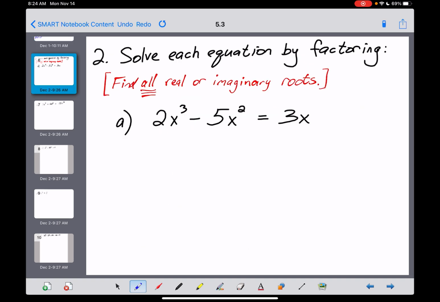Okay, the second part of this section of notes deals with using these factoring methods to solve equations, but I think I'm going to cut this video off and then do that as a second one. So we'll pick it up here in just a minute with solving equations by factoring.